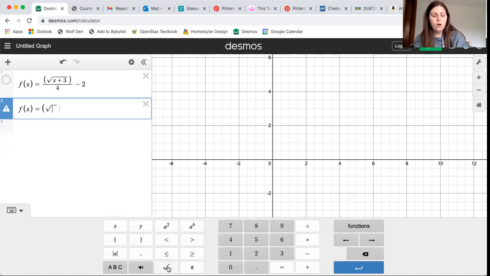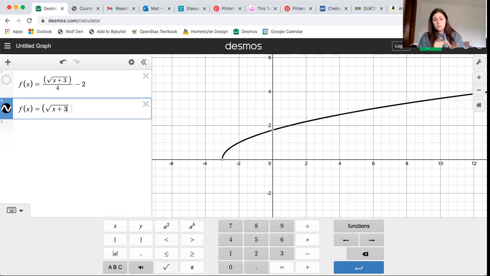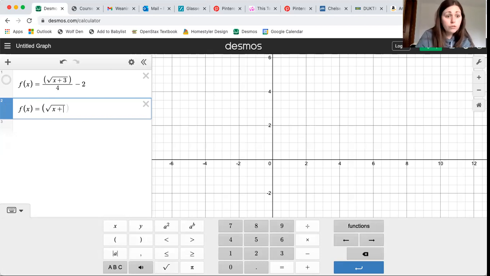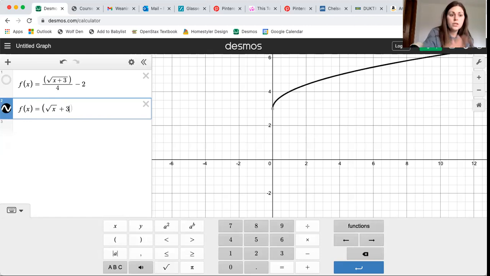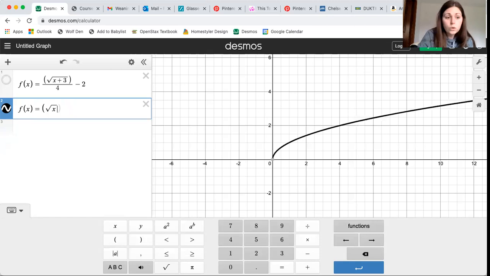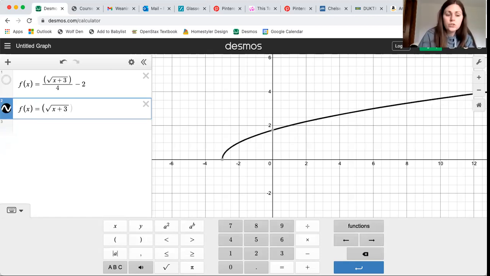So the square root of x plus 3, that is because this problem has x plus 3 under the radical, or under the square root. If your problem was the square root of x, plus 3, then you would have to make sure that you use your cursor to move all the way to the right and then do the plus 3. Notice the difference there. One of those is just the square root of x. The other one is the square root of x plus 3. For this problem particularly, we want the square root of x plus 3. And so I've got to make sure when I type this that x plus 3 stays under that square root.